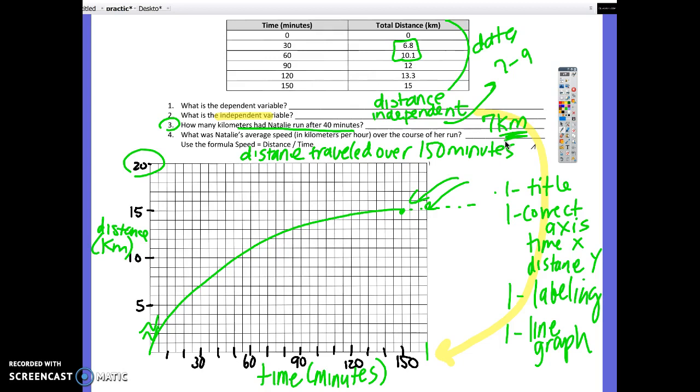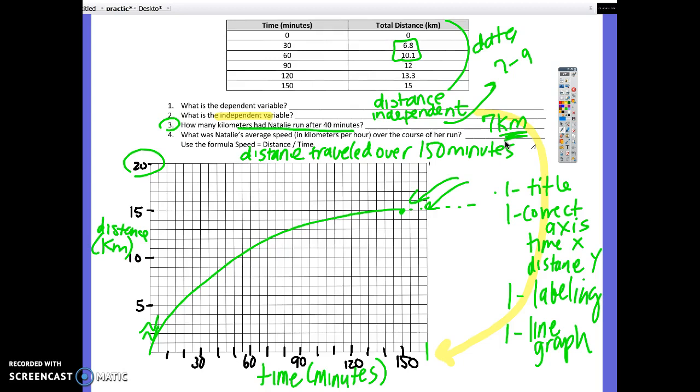The last question, I include it because another common thing they'll do on the AP exam, even though you're actually given a formula sheet, is give you a formula for something you've never seen before. Now, I understand most of you know that the formula for speed is distance over time. But they'll give you a unique formula. Scientists calculate such and such using the following formula. And they'll tell you what all the variables mean. And then they'll give you some data and ask you to use the formula and calculate an answer, to see that you understand how to use a formula you've never seen before. That you could take data, and if the formula is explained to you, you could plug numbers in.